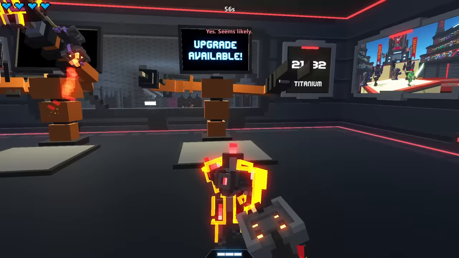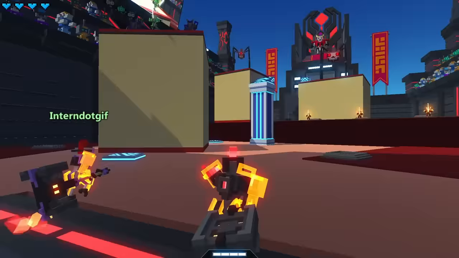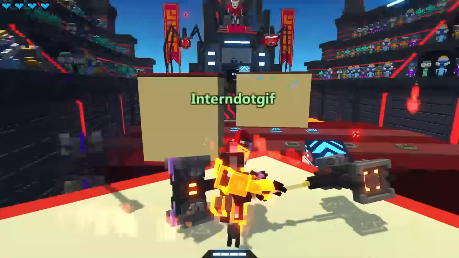Whoa, look at this level. Two giant hammers, two Spidertrons. I don't even know what to do with myself right now. Kick, more energy, more energy. Sure. We just about died. Oh, that was intense.